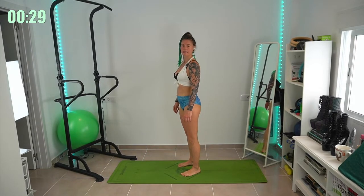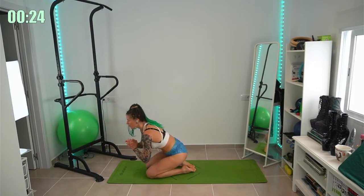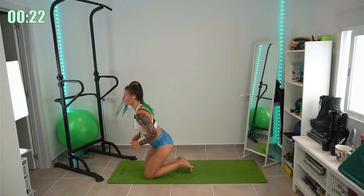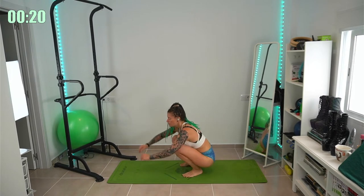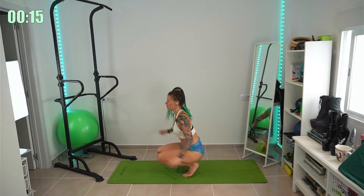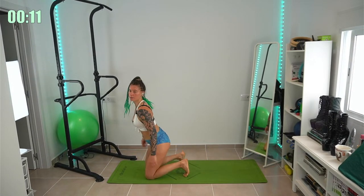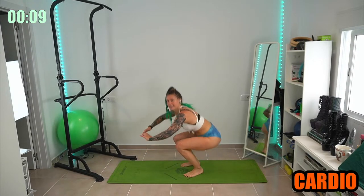It's a good mobility move. And it's not that hard. But if you're lacking ankle flexibility, you're very likely not to be able to get into that Asian squat, that squat down here. And you will have to work on that first to do it hands-free. But with the hands, anyone should be able to do it.